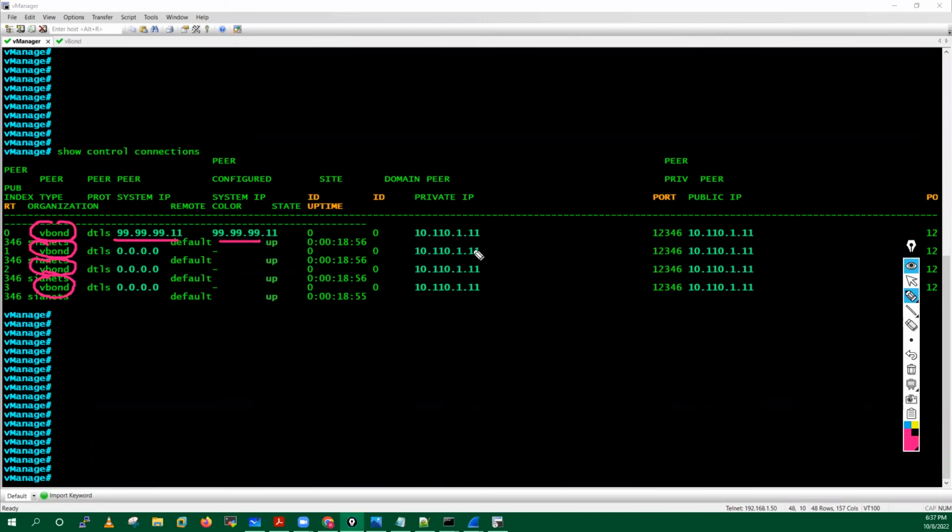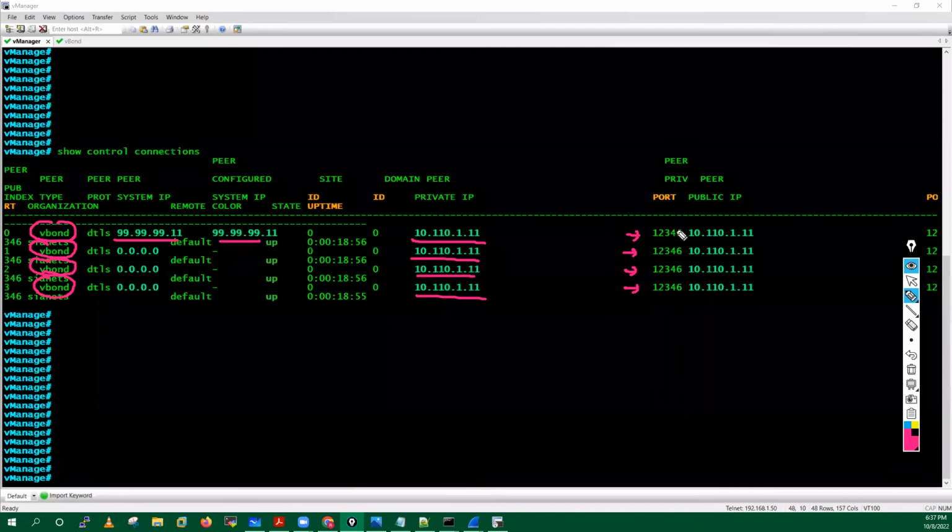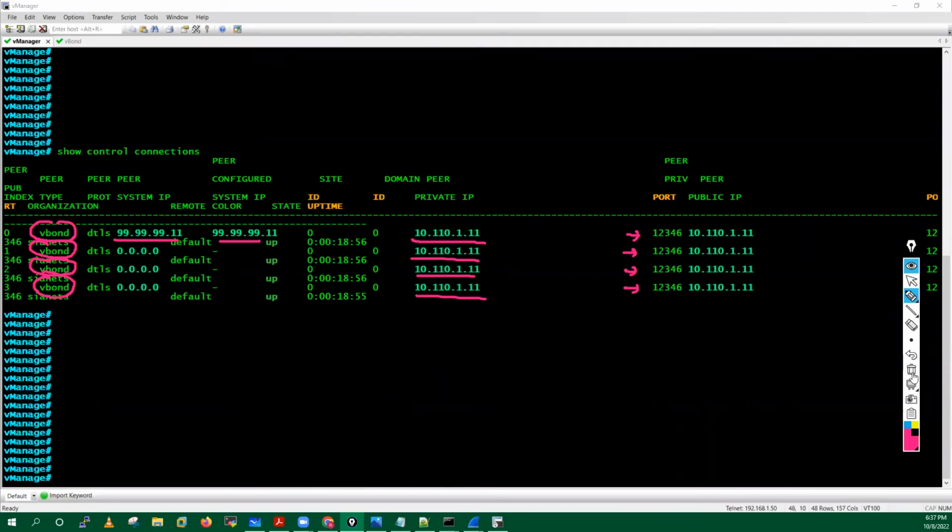You can see the private IP address of your vBond. The port number is 12346 at the vBond end, for all four connections. But from the vManage side, you will see 12346, then 12446, 12546, and 12646.